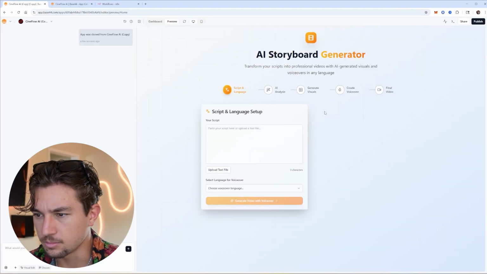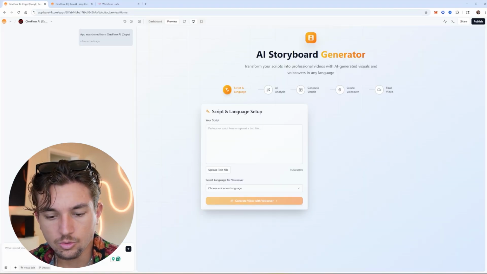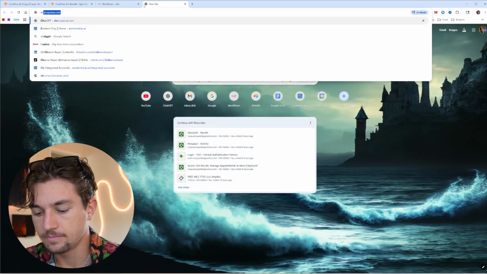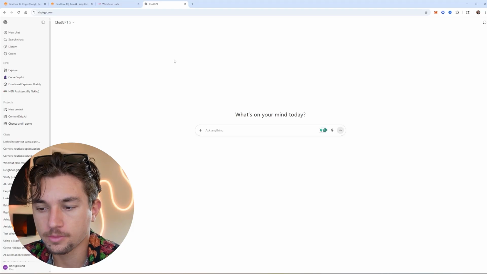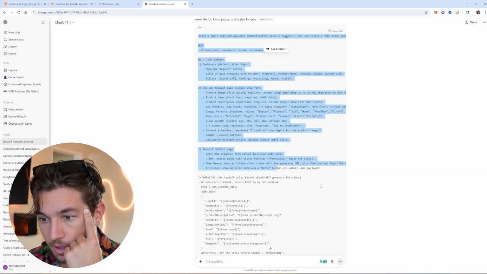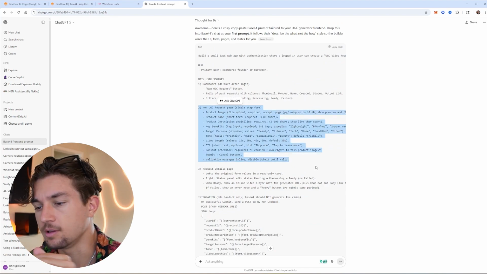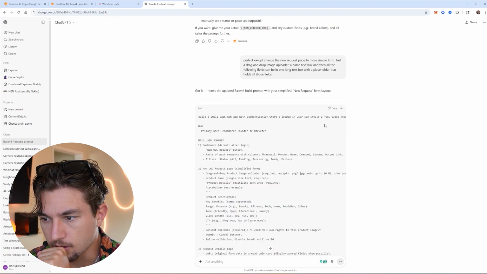Now this is gonna be kind of similar to how we're doing it, but now we need to generate a prompt to change this. So I'm gonna go to ChatGPT. Now I'm going to generate a prompt. So I put this prompt into ChatGPT. It generated this full prompt. Now I'm kind of simplifying this because we want it to be as simple as possible. This is what I'm gonna copy.